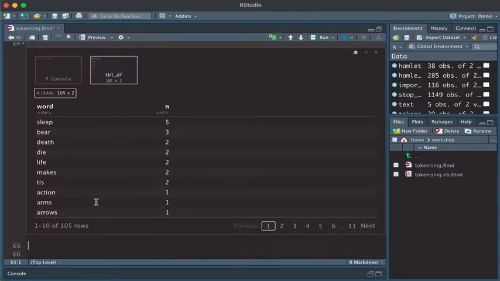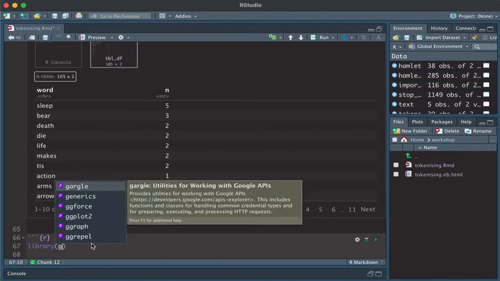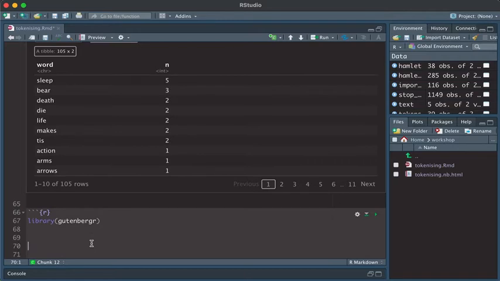So we're going to load up first the Gutenberg package. Come through, there we are. So let's now load up the Gutenberg package. And then the book we're going to download is going to be The Adventures of Sherlock Holmes. Now, the Gutenberg ID of this book is 1661, which you can find by using the Gutenberg search engine. So again, if you want to find another book, just use the search engine and find the book that you wish. So I'm going to do Sherlock, and we're going to download this, and the function you need to use to download is called gutenberg_download. And then you just pass in the number of the book that you want to download.